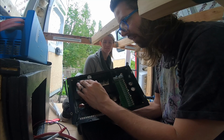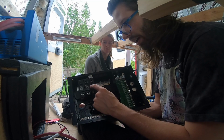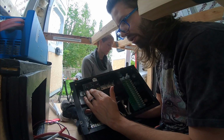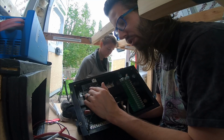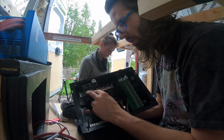I've currently got four breakers that I could use. This 30 amp breaker is actually for the power coming in from the inverter. It's going to go to here, which will energize this bar. I've got these four extra breakers, two breakers, but each of them has two on them. They're called tandem breakers. It allows two breakers on one pole spot. So I've got four spots.